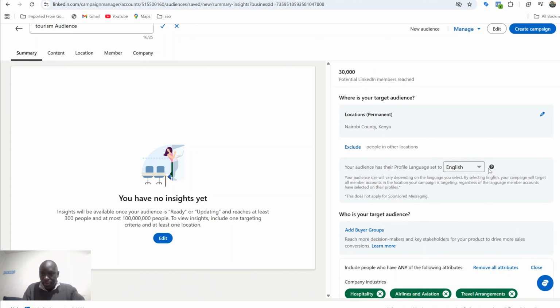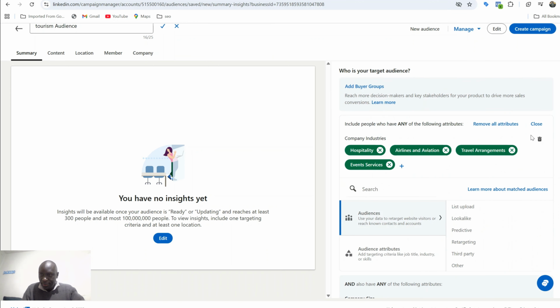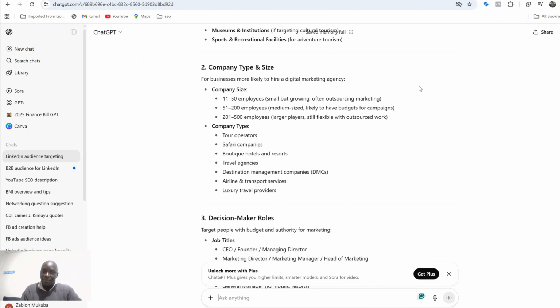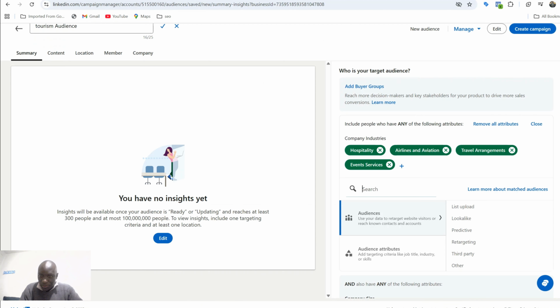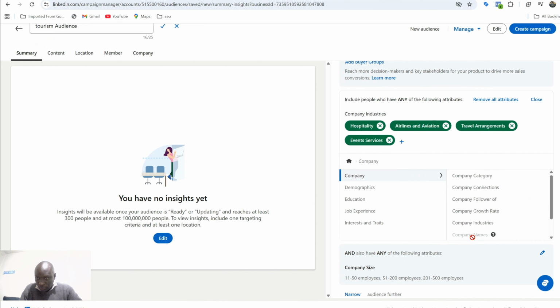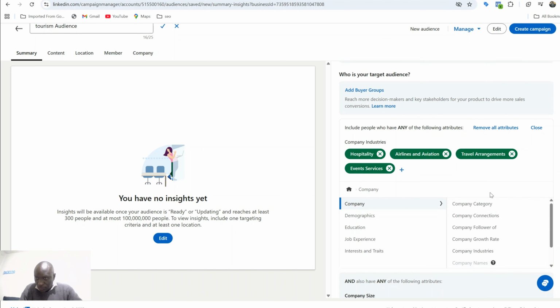Now, I don't target everybody in the companies. I want to go for the tour operators, the safari companies. So we go to company type. Categories. Right, so let's go.